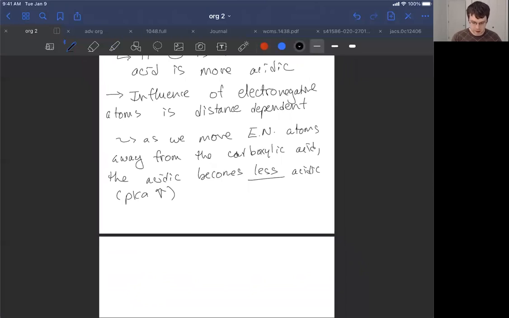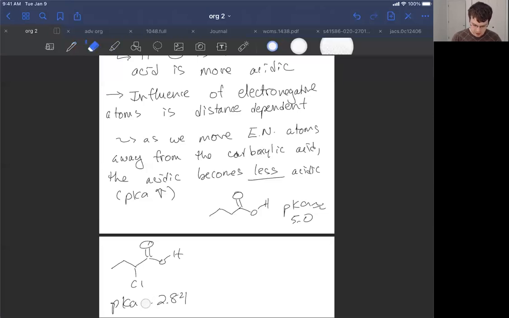I'm just going to get these examples while you all are writing down. We had these in front of us, so that's a pKa of approximately 5.0, and that sort of sets the baseline. If we put our chlorine atom at the alpha position on that carboxylic acid, the pKa drops to 2.84. That doesn't really need to be approximated. That's precise enough for me. Now, I chose this example because we can actually move the chlorine down the chain and actually see what happens to the pKa.